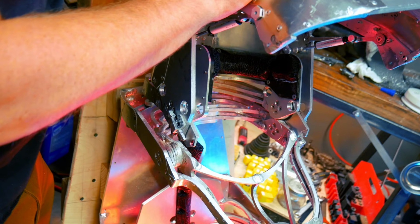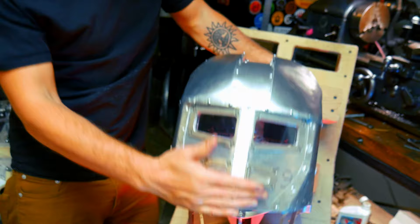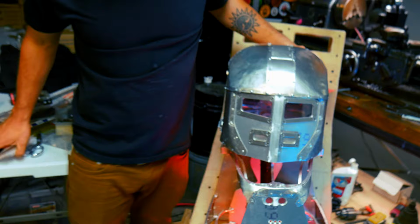But then it closes down just like that, and then pops back open. Like I said, it's a little bit janky and it tends to pop open. I may fix that by the time I completely finish the suit, but that's about where it is right now.